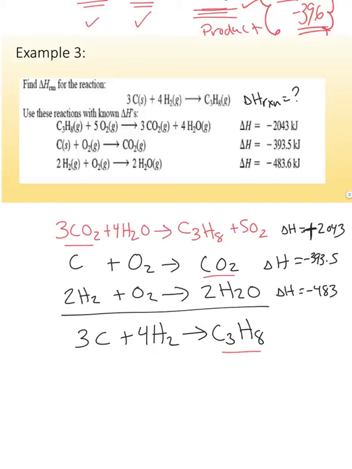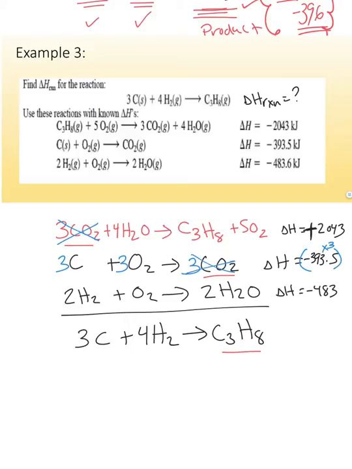Okay, we want to cancel them. Now, this is only one CO2. This is 3. So I want them both to be 3 so I can fully cancel all of the CO2s. So let me change the color. So I'm going to multiply this whole reaction by 3. And the delta H, I should also multiply it by 3. Okay, so now I'm going to cancel CO2, I'm going to cancel CO2.